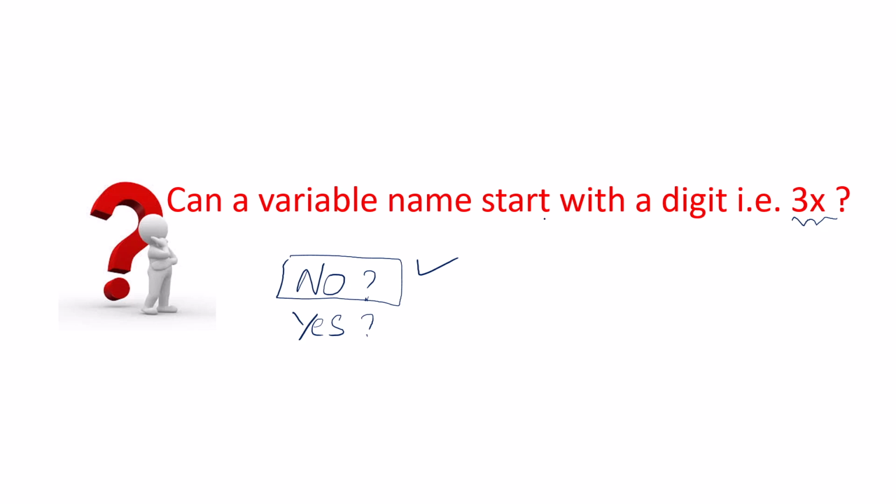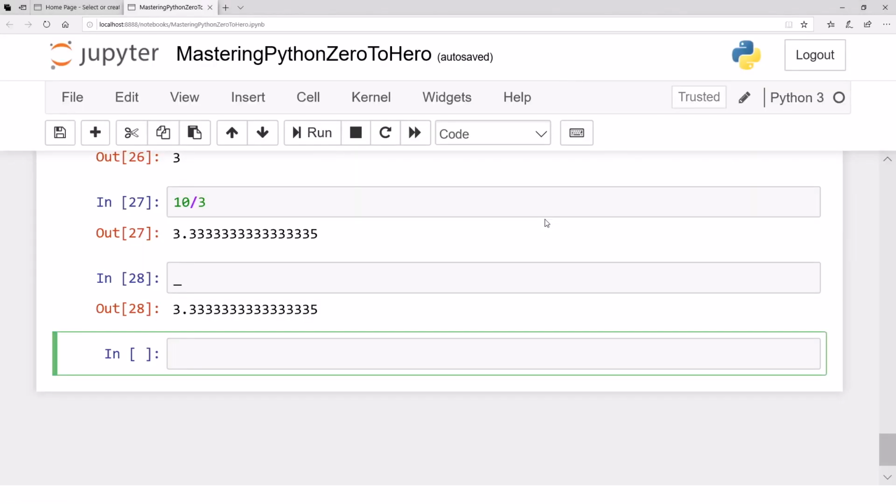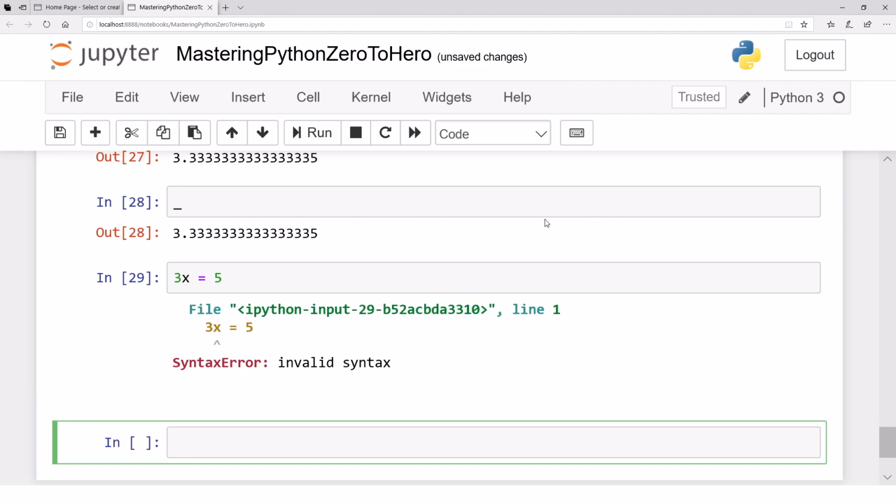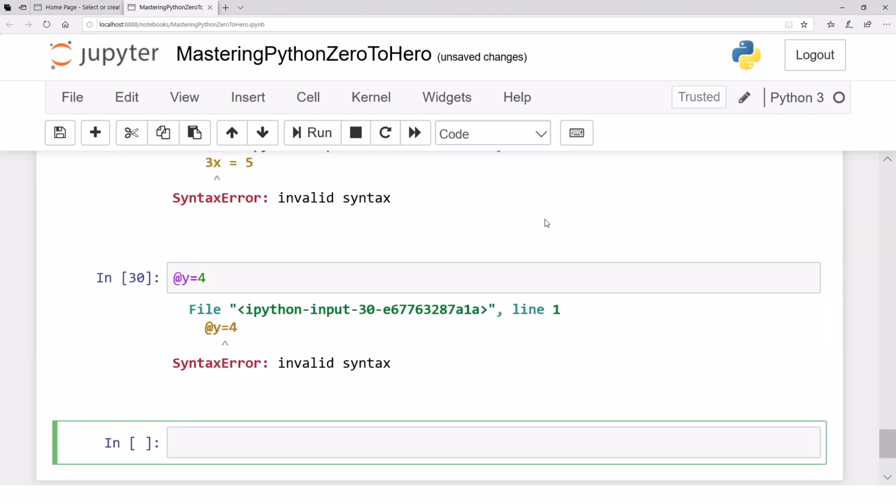Let's go to Jupyter Notebook and check this. So for example, 3x equals 5, error, invalid syntax. Let's say at the rate of y equals 4, invalid.